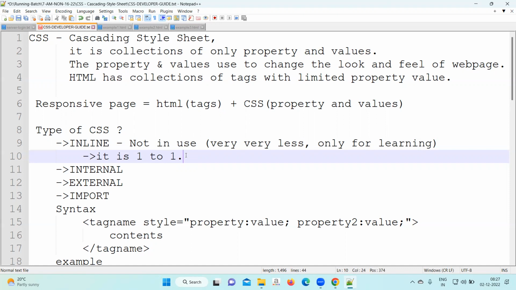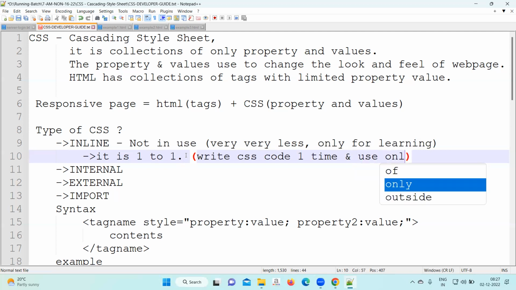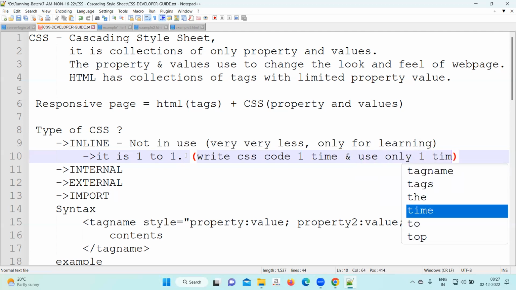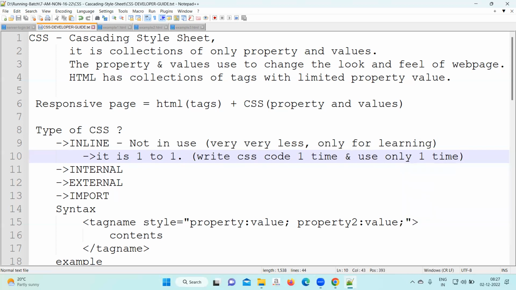So it's called write once and use only one time. So we can write here: write CSS code one time and use only one time.